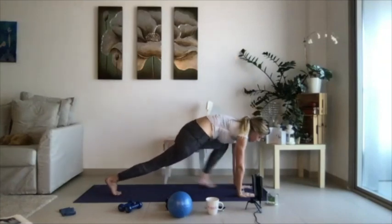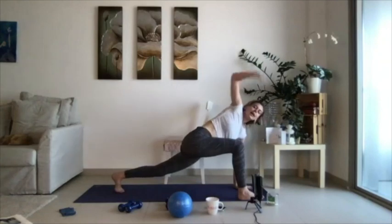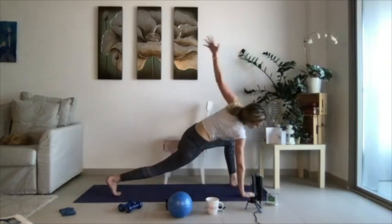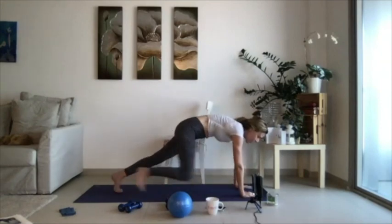Now, you don't have to go at the same pace as me. Some of you have been doing barre for a year. Some of you just started a few weeks ago. So you can slow down, you can speed up.